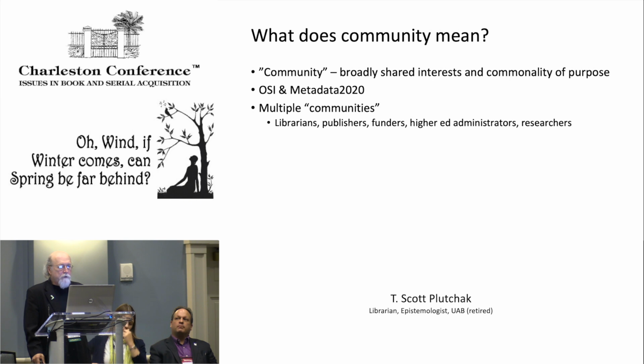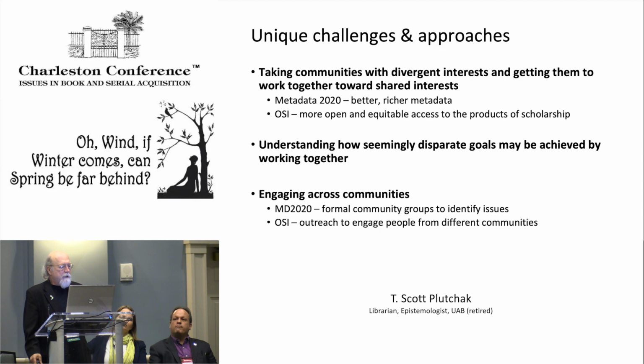It's a little bit more focused in what it's trying to do, the goal being to really improve the development and use of metadata across all of the entities that develop metadata, that apply it, that use it. And the recognition in Metadata 2020, and I think in OSI, is that in order to achieve the very big goals, it becomes necessary to get all of the individual goals of all of those individual groups in alignment. That becomes the big challenge: how do you take communities which so often are perceived as having divergent interests and get them to work together with shared interests?